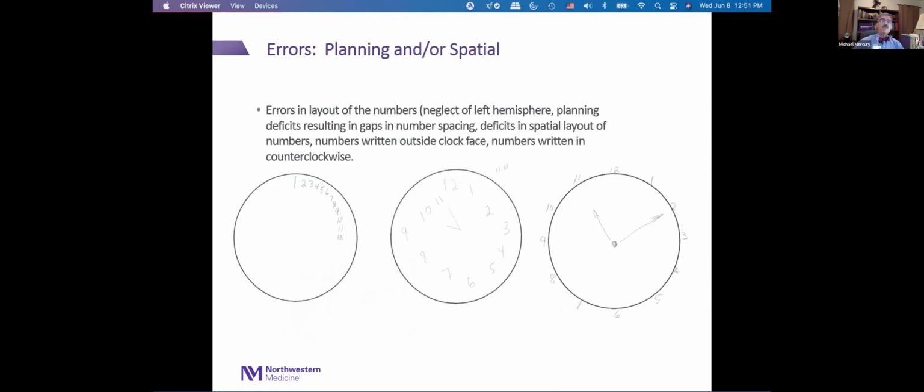And then errors in planning or spatial. If you look up clock drawing test, you're going to see this in every single textbook. I don't see it that often. I hardly ever see that crowded like that. But let's say we do see it. What does that mean? Well, it could mean a number of things. One of them, it could mean that the person has some neglect.